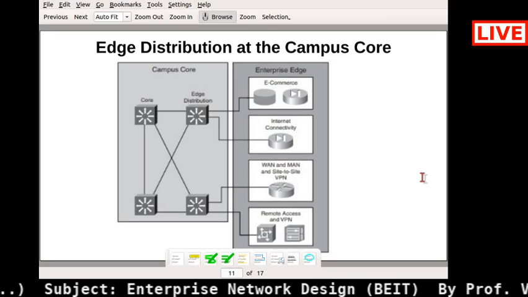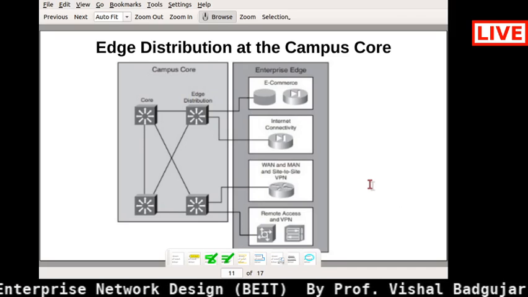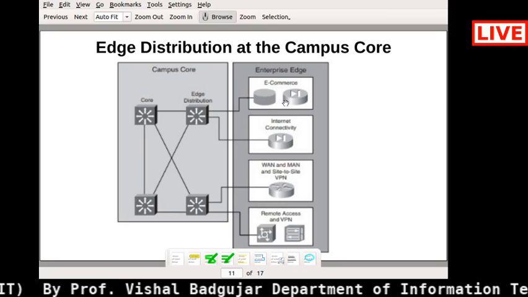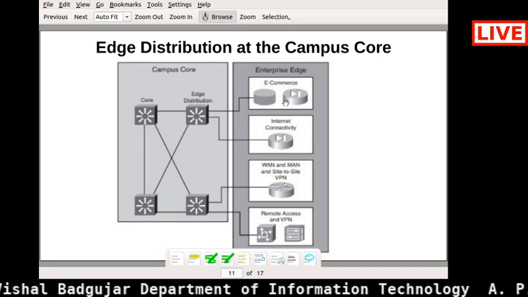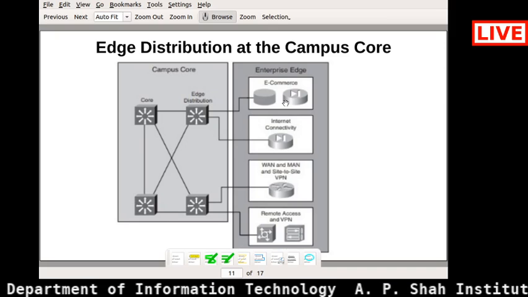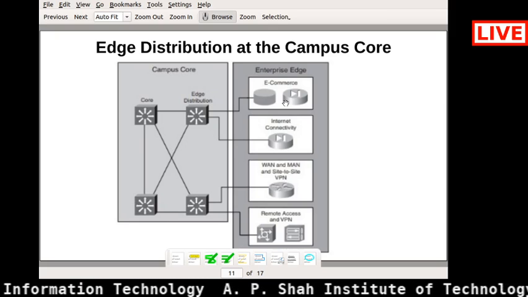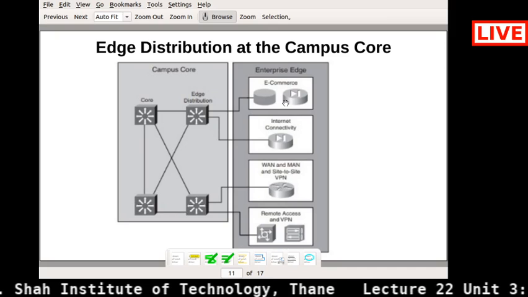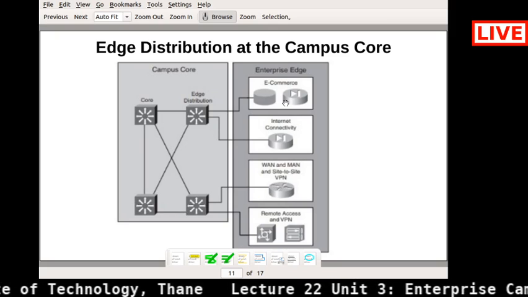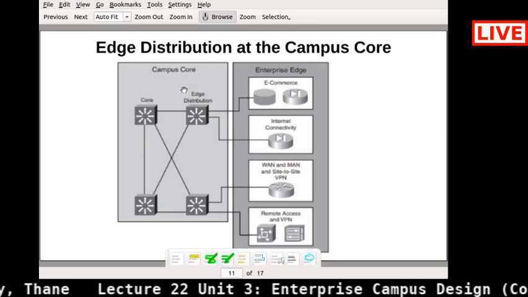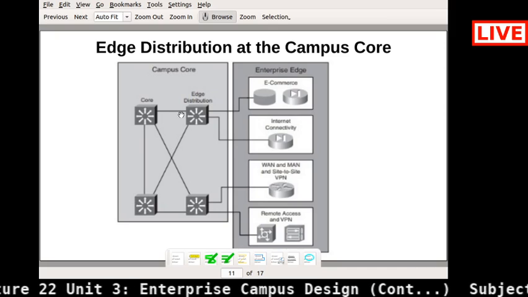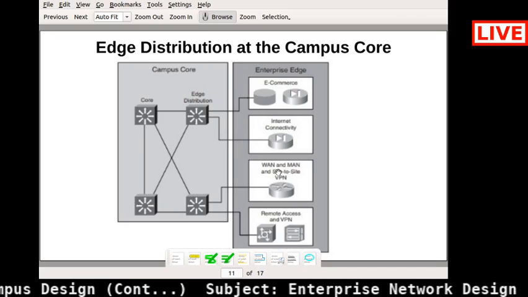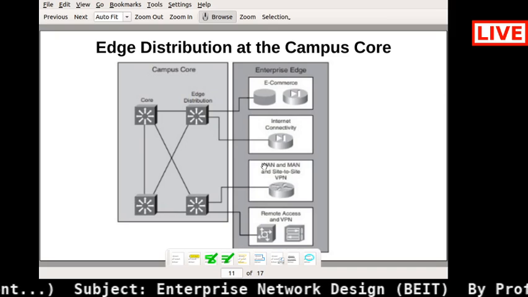For example, the e-commerce module may have some public servers connected to the internet connectivity module. There, switching speed is not a requirement, but security is very important, to protect the campus core from external users. Otherwise we introduce high risk to the internal campus.